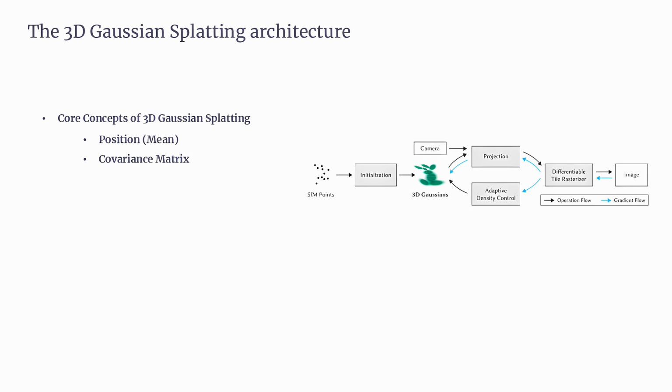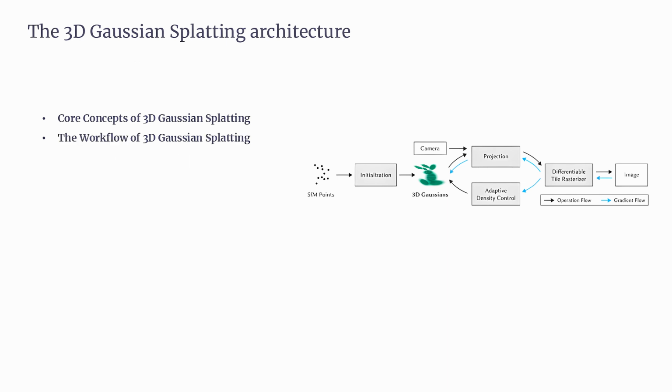It allows us to represent different types of geometry, from sharp edges to smooth surfaces. 3. Color, RGB. The color information of each splat, which can change depending on the viewpoint of the observer. 4. Opacity. This controls how transparent the splat is, enabling effects like translucency or atmospheric scattering. Together, these splats form a continuous radiance field, which represents the color and density of light at every point in the scene, enabling photorealistic renderings.